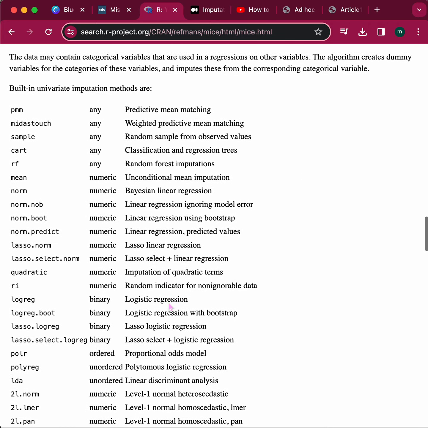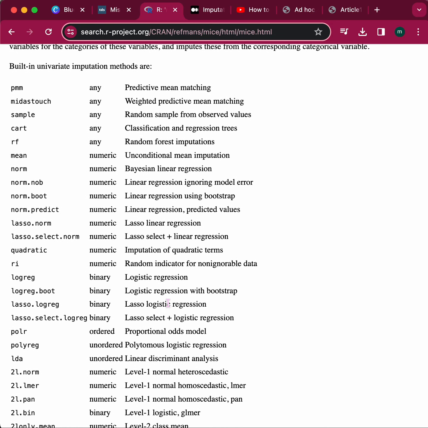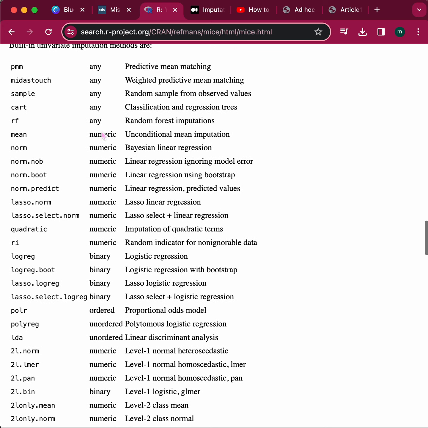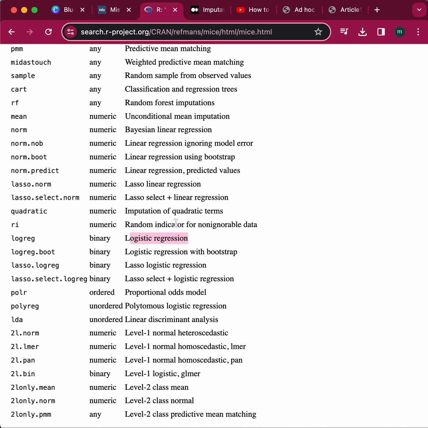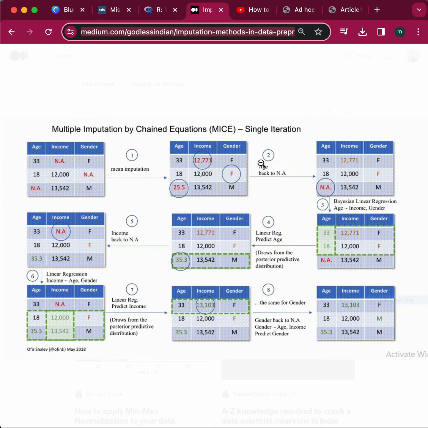As we have here, there are a lot of possible ways to do the imputation, like using predictive mean matching, or we can also use logistic regression, and there are a lot of other options where we can specify as we wish. And it utilizes chained equations, which allow imputed values to be updated iteratively based on the imputed values of other variables that we mentioned just now, leading to a more accurate representation of the underlying data structure.